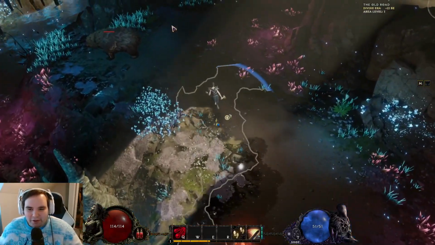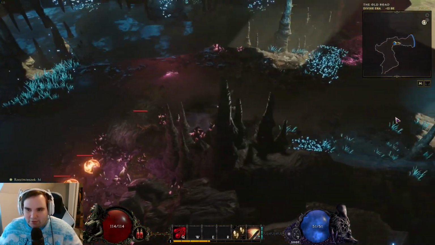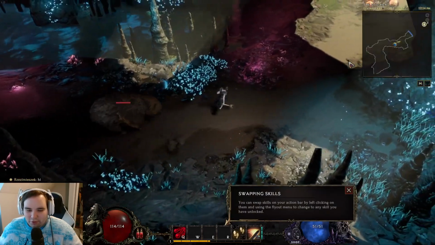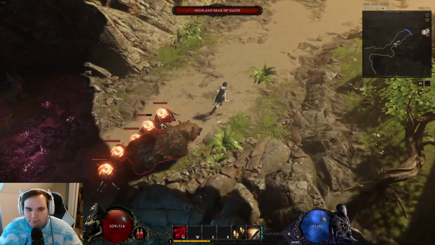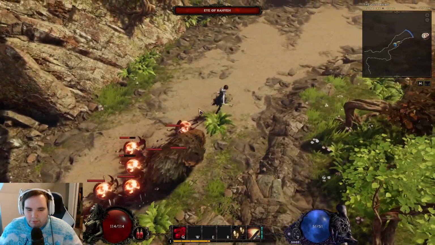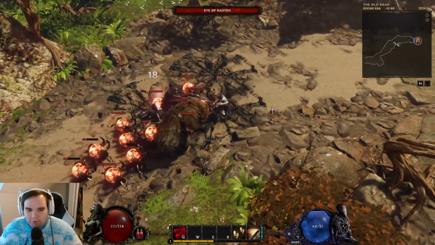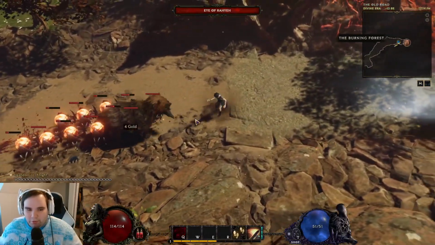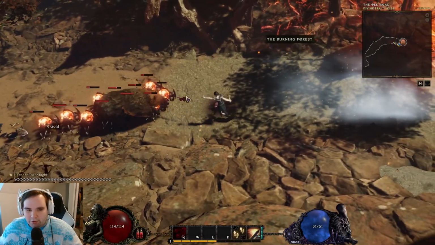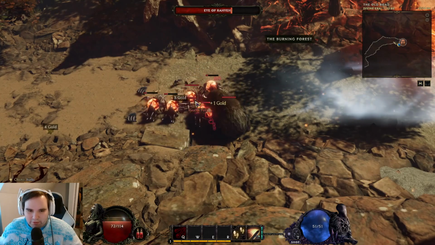We're gonna start by doing that typical ARPG thing where you just kind of skip everything because it's too low level to matter. Although I just like hitting things, so. Keep moving towards the door. I lied, we're gonna kill things.